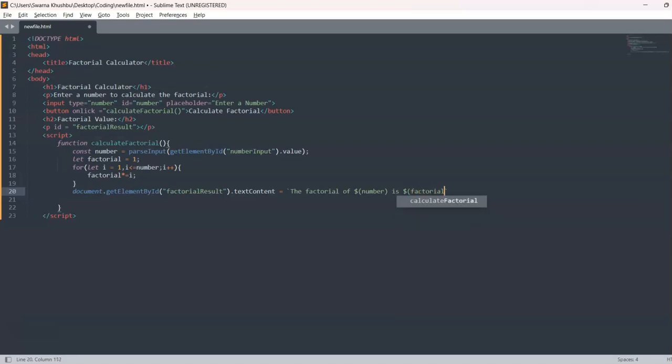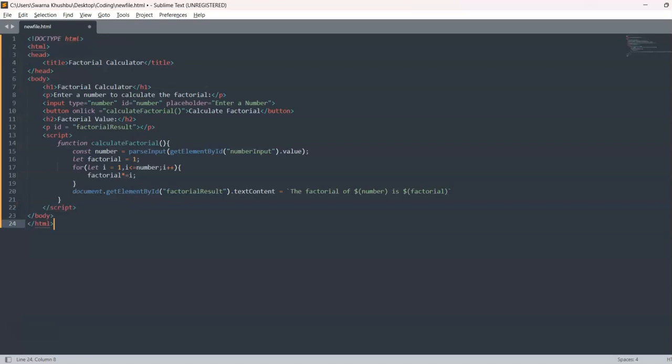So whatever value will be there, suppose the number is 2, then the factorial, whatever it has, this particular part will get printed over here in the output. Now once this is done, we have to close off our script, close off the body, and then close off the HTML tag also.